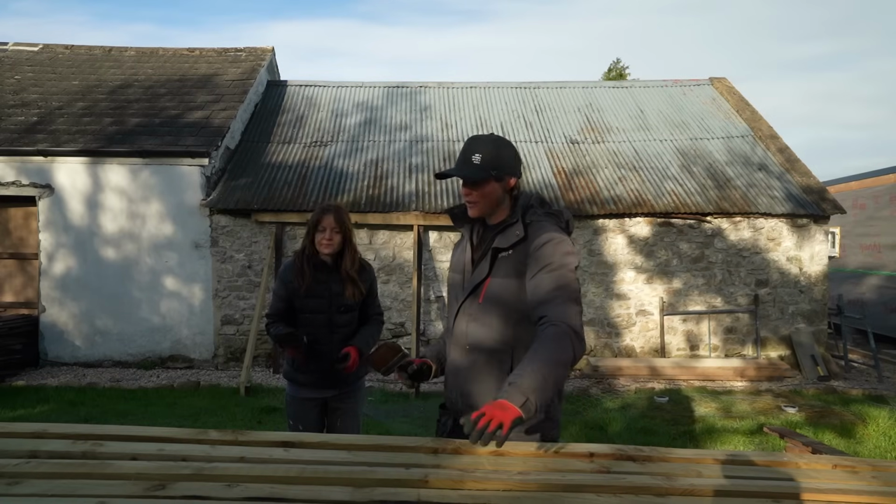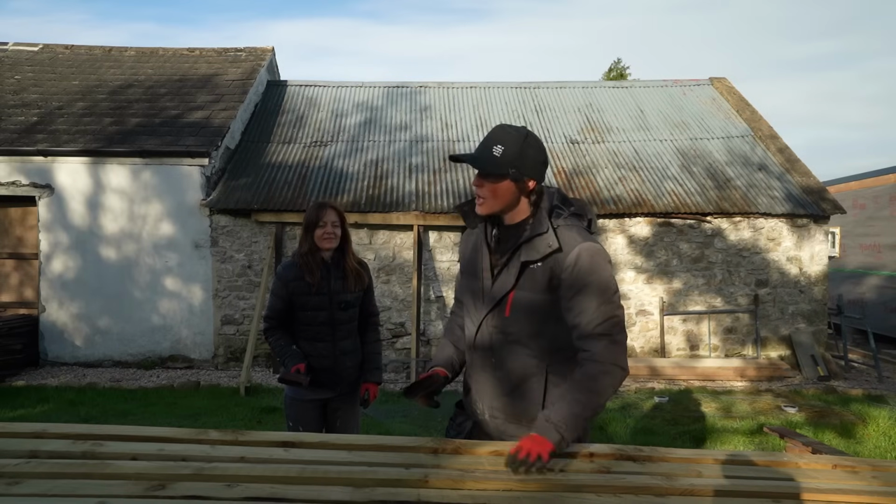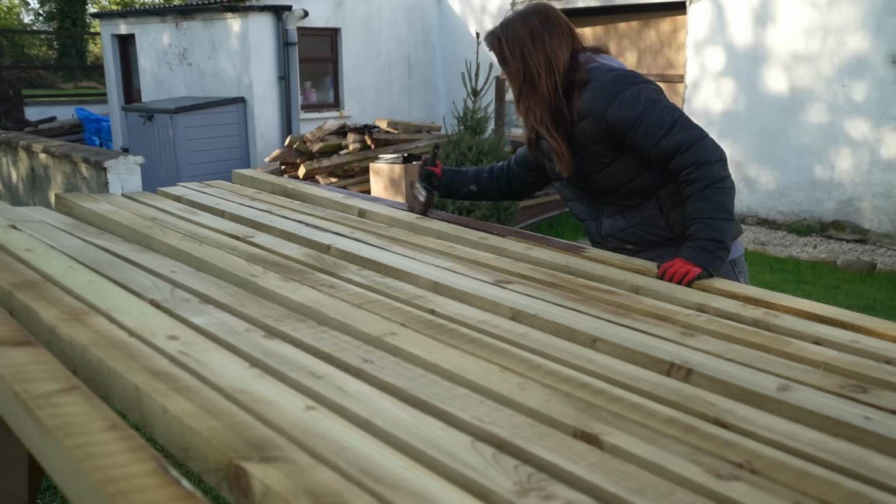So we're going to whack a coat of paint on these. We were meant to do it the other day, but for reasons we won't go into, we couldn't be bothered. We didn't do it. So we're going to get these painted, then get the mesh on and crack on.